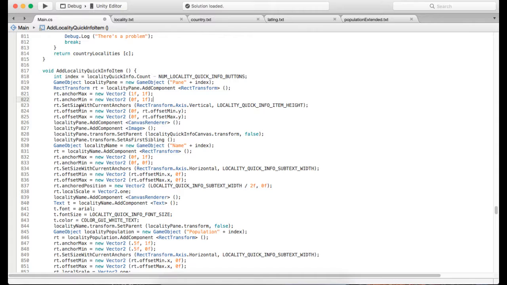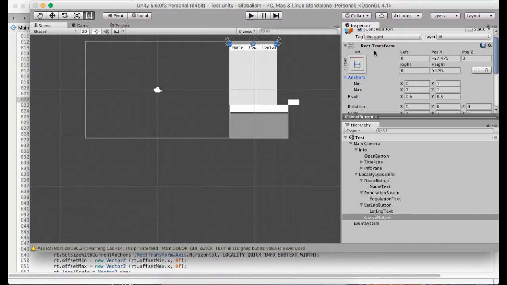And then offset min and max, I'm not entirely sure what these are, but I think some aspects of them correspond with these values. The left, right, top, and bottom values, or in some cases this height and position Y and such.